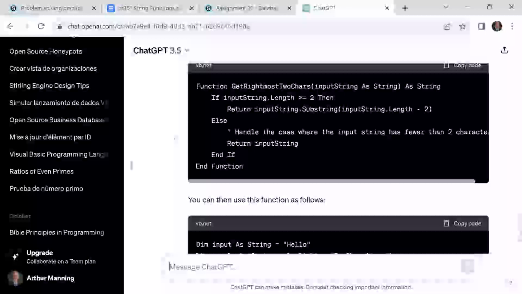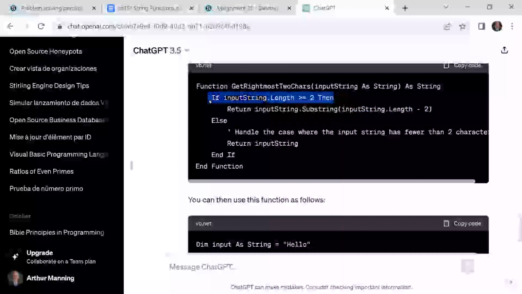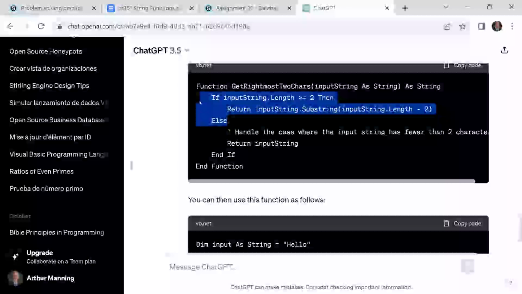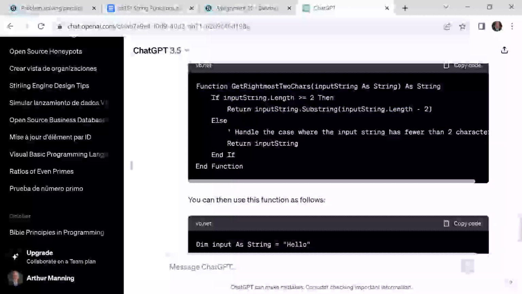Well, it looks like they don't give you anything other than exactly what we did. We get the length -2. I was hoping there was a right 2 or a better way, or somehow it could feed a -2 somewhere. Looks like there's nothing better than what we did. They did put error checking in their example, that we test to make sure that the length is greater than or equal to 2 before we try to do the substring, because anything that's shorter, it'll try to go beyond the end of our array and cause an out of range error. So they show you the error checking. That's really hopefully not too hard to understand there. And they did it the same way we did.